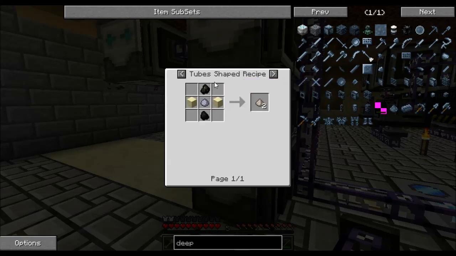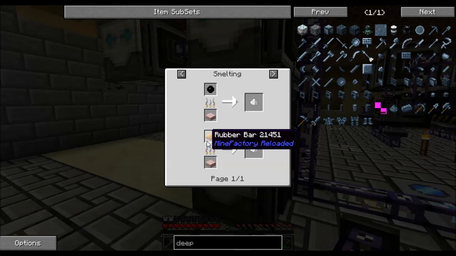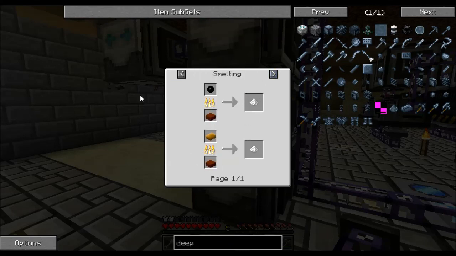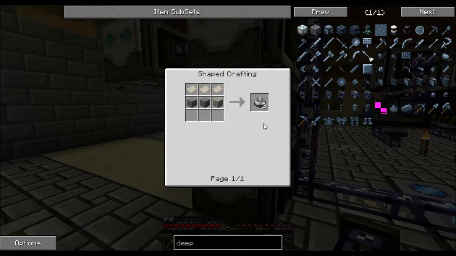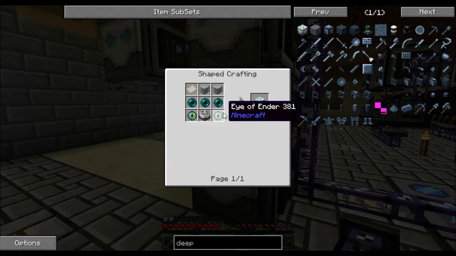You get raw plastic from smelting rubber, either rubber bars from Mine Factory Reloaded, you get them from rubber trees, or the Industrial Craft 2 rubber. Rubber trees are really important for a lot of mechanical stuff, so definitely recommend getting a farm set up for those. And then some ender pearls, some eyes of ender, some more plastic sheets up here. And you get 4 of them, so actually really cheap, assuming you have access to rubber tree.